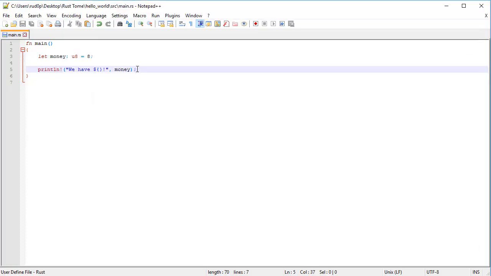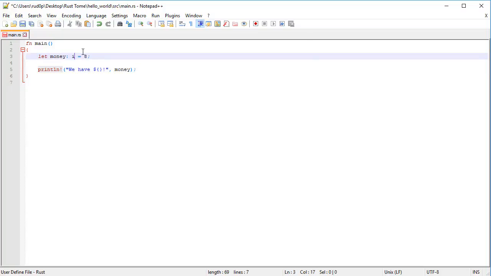Isn't that beautiful? Now, there are two more types that you should just put in memory because we don't have the required knowledge to use them as of now. There's the I size and there is the U size. These are the variable size types. Variable size types, I size and U size, have a size dependent on machine architecture, but they're always of sufficient size to be set to the size of any collection. For example, you know for a fact that a U size is always going to be of sufficient size to be set to the size of any array, any type of collection.